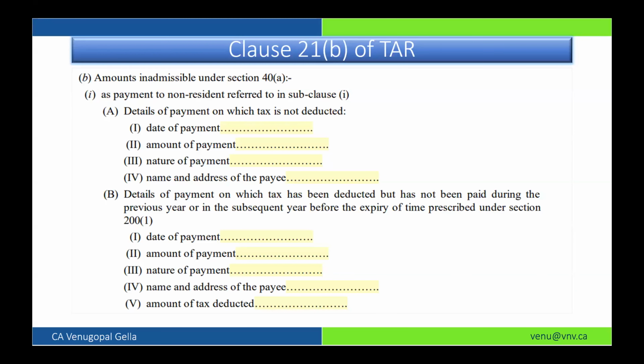Plus in notes to account also, we have to disclose our foreign income and expense. So that foreign expense can also be used to check whether GST has been paid on the same or not. So there is an interplay, a correlation between them. Both are dependent upon each other. The way you report in your tax audit report or CARO will also determine your liability under GST. Similarly, what you report in GST will also determine how you are reporting in this, and whether you have offered income tax on the correct income or expenditure or not.